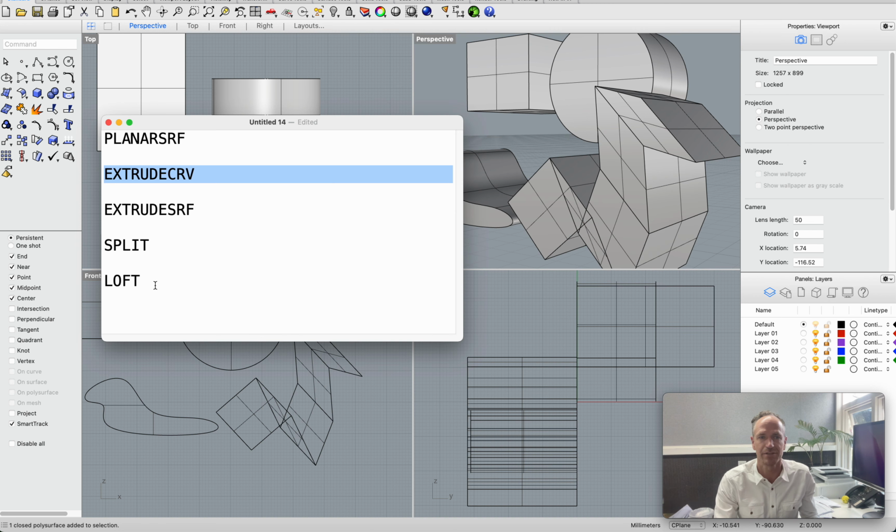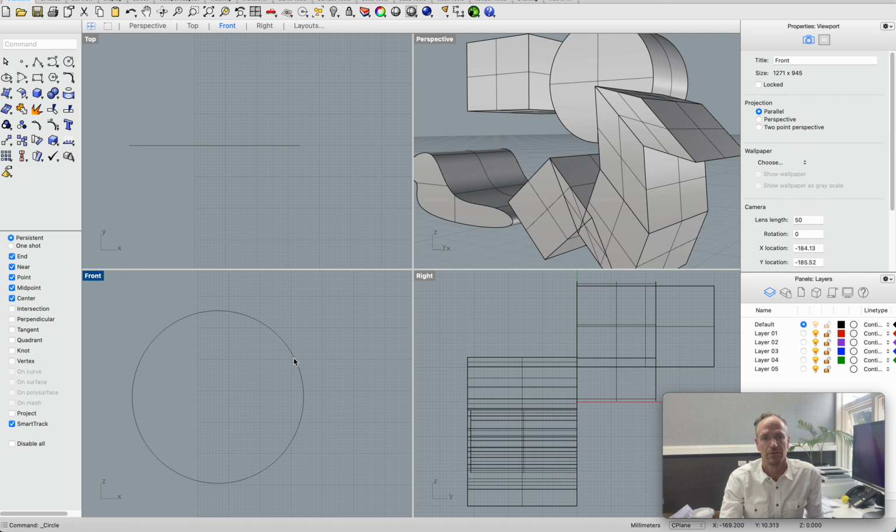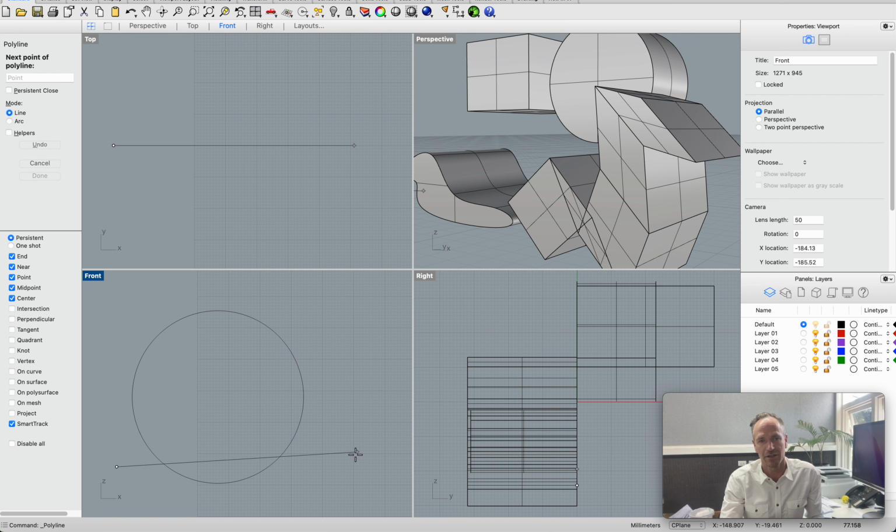Let's say we wanted a round speaker but we wanted a flat base on it so the speaker didn't roll across the thing. Instead of it rolling around like this, we want to flatten the bottom. So we draw a circle and then we need a flat bit on the bottom. Drawing the circle, I'm going to get a line and click the line, holding down shift. Right, so I've created a line with a flat bit over here.